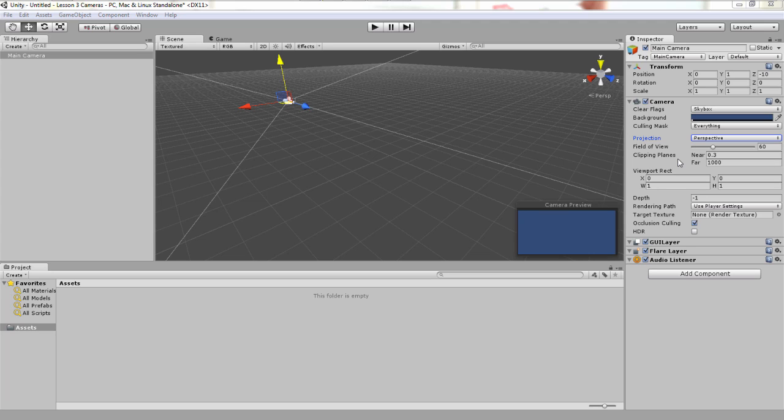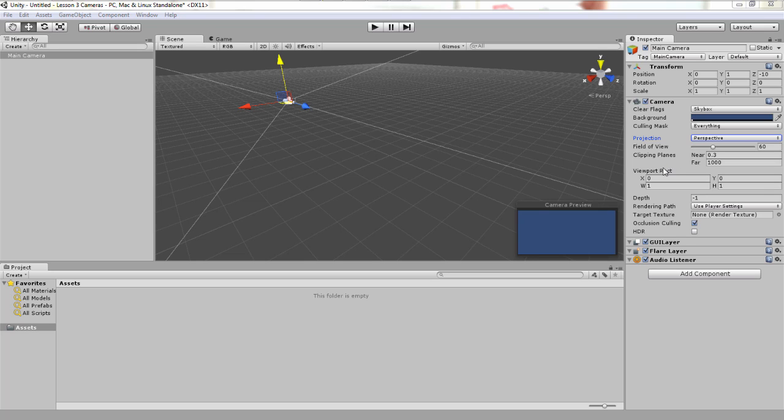Similar again to 3D modeling programs like Blender, which calls it clipping distance, changing this sets a distance in units from the camera that it will start and stop rendering game objects. Near is the closest distance before objects start becoming rendered, and far is the furthest endpoint where the camera will stop rendering game objects. So again, think of it like clipping distance.